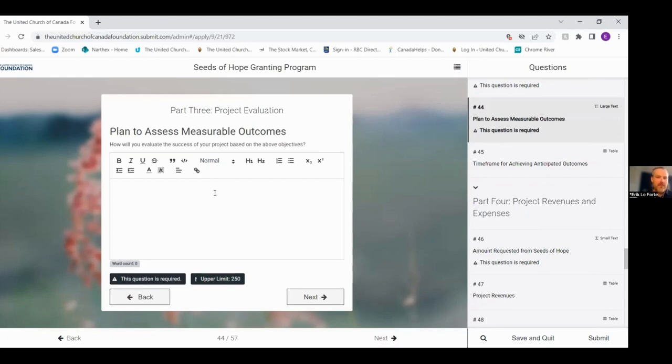Plan to assess these outcomes. So how are you going to assess the outcomes that you just wrote to us? How are you going to measure that? So for my example, if we expect to see camper numbers rise, we can easily see if they did or not by looking at our registration throughout the following summers. Or if the outcome is that we expect other groups to also follow suit, maybe we'll reach out and see what other groups in our area have followed suit because of our example, whether that's through just word of mouth or if you're actively doing it. So again, how are you going to assess what you previously just wrote?